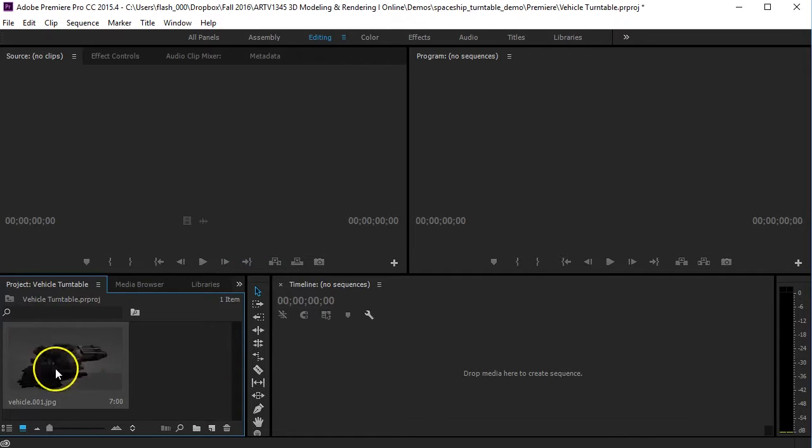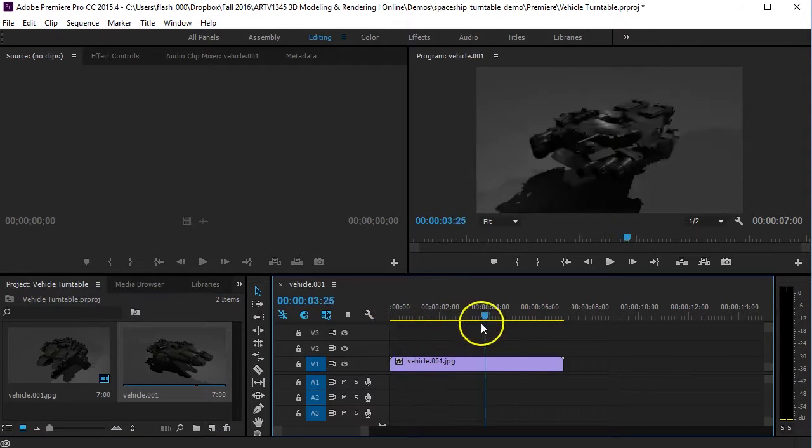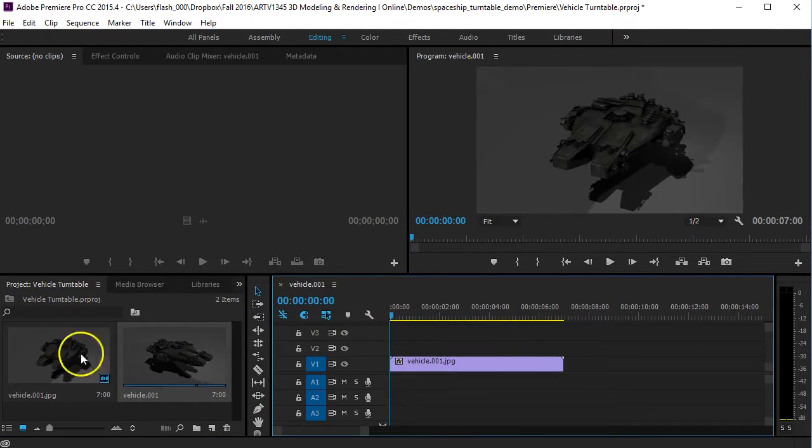So you can actually just slide over and see a preview of it, and then just drag it over to the right onto the timeline. When you let go, it'll create a new sequence with your project turntable as a JPEG sequence, and there it is. Look how wonderful. I actually textured this a little bit. It doesn't look fantastic, but it probably looks a little bit better than yours. Don't worry about it. I didn't ask you to texture it. That's what the next project's for.